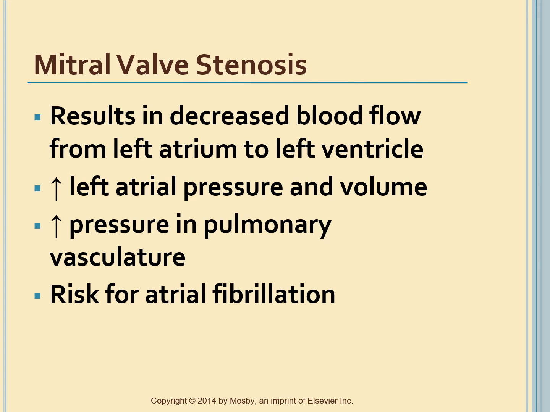So what happens in the body because of this stenosis? Clearly we get a decreased blood flow from the left atrium to the left ventricle, but the atria still tries to overcome that amount of pressure. So we wind up with the left atria hypertrophying or enlarging, and also that blood winds up backing into the pulmonary vasculature. We are at high risk for AFib with mitral valve stenosis just because of the hypertrophy that happens with the left atrium.